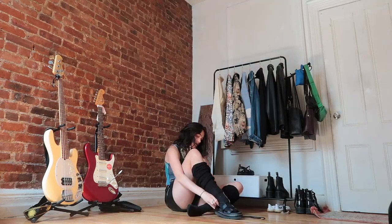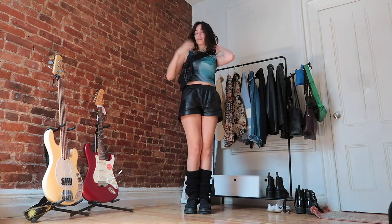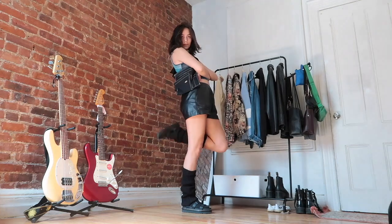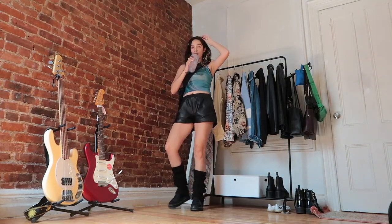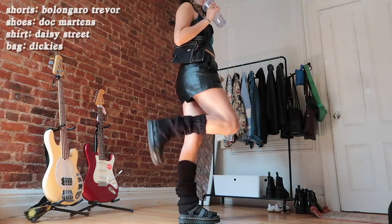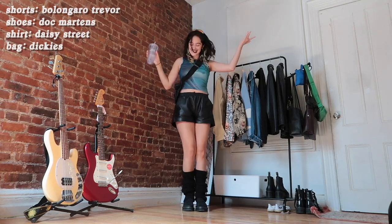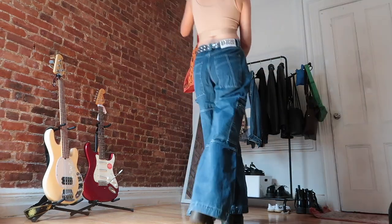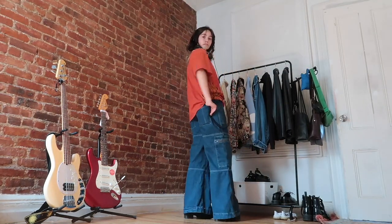This next one is pretty strange — a little futuristic. I styled it in one of my recent styling videos. I've got this mesh shirt, my leather shorts again, a little side-sack utility belt from Dickies, my red glasses, some leg warmers, and platform sandals. It's such a weird outfit but it just works so strangely well. I feel like it's super cute if I want that pop of color.